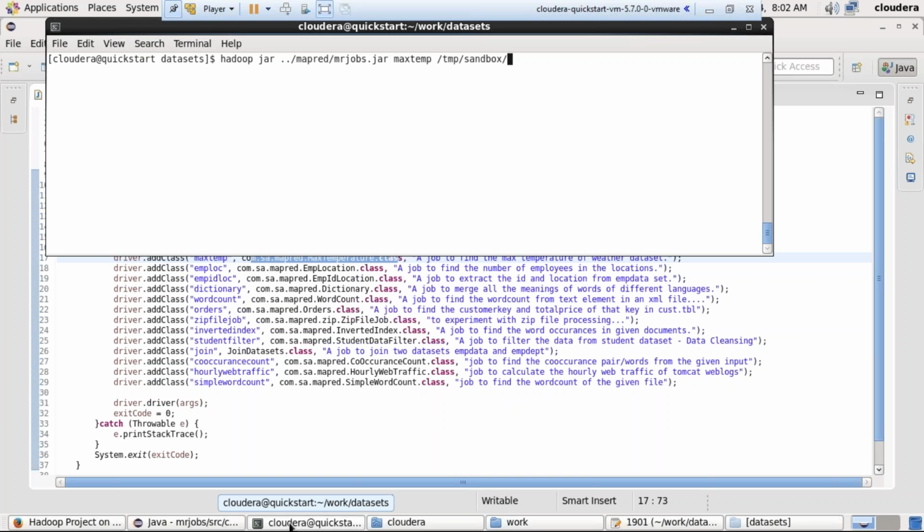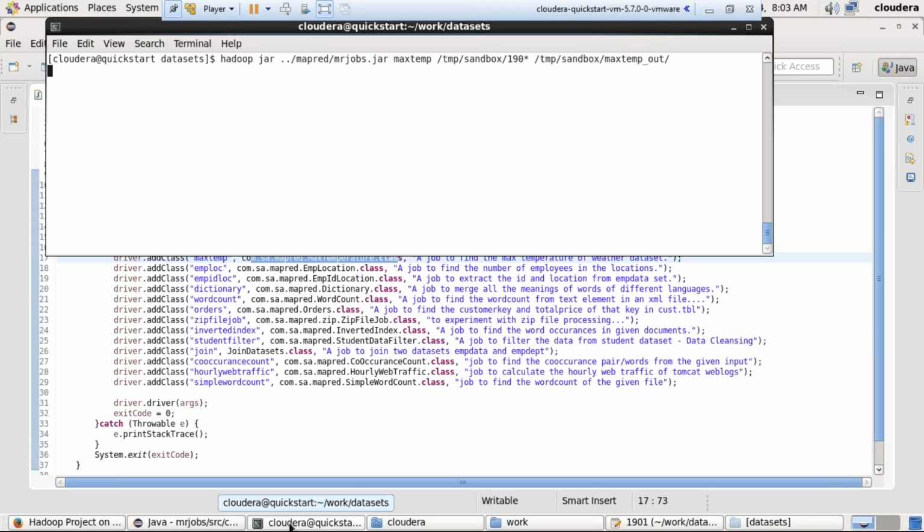I want you to learn one more thing. Instead of giving the file names like that, I can also give a glob. I already mentioned it to you before. Matching this pattern, all the data sets are processed. Now you need to see the output coming in such a way: total input paths to process 2, not like what we got before, total input paths to process 1. So /tmp/sandbox/max_temp_out, and I run this.